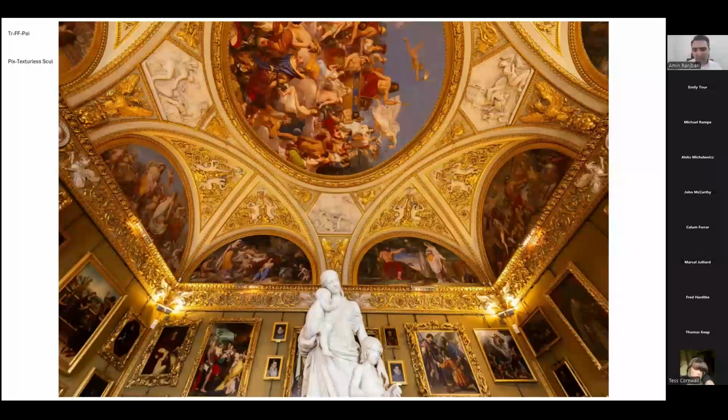So if you pay attention to these decoration and plastering, you literally see no texture on them. For example, if you look at this sculpture, you see only a white color and no texture. So I came up with these two questions.